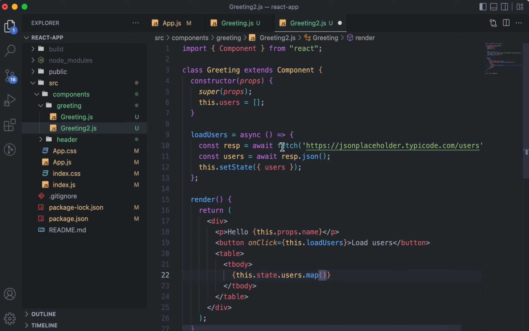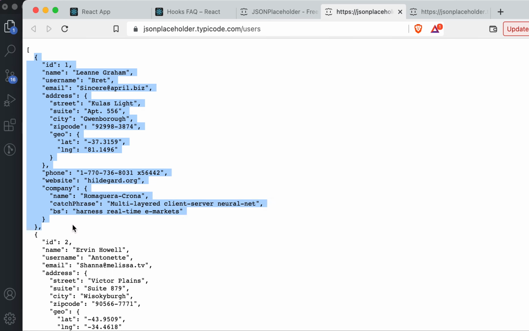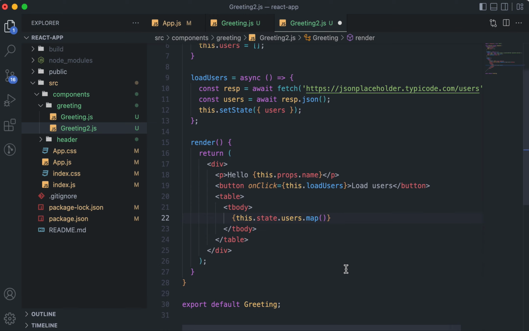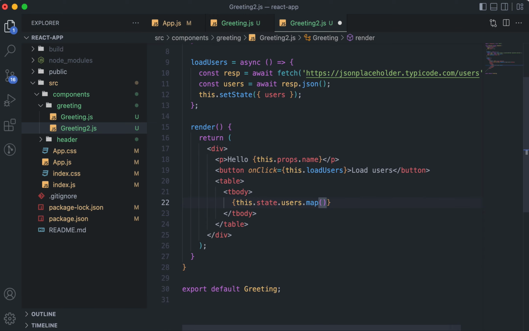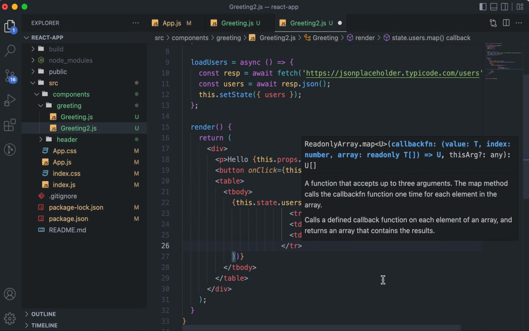Initially users was an empty array, so this map will not run, but when users has been set here, then this map will run on each of the user objects, which means each item will be this thing. In that we will have ID, username, and email. So essentially one user object will be given, and in that we are going to render this thing.